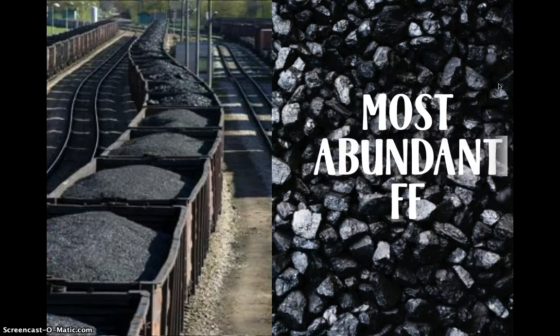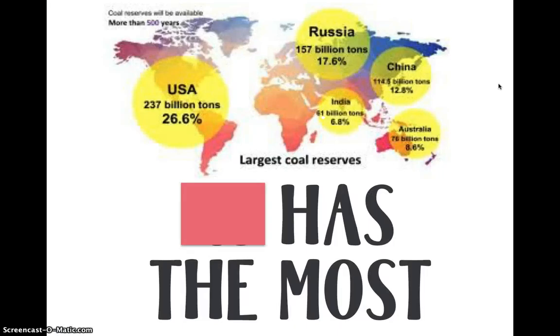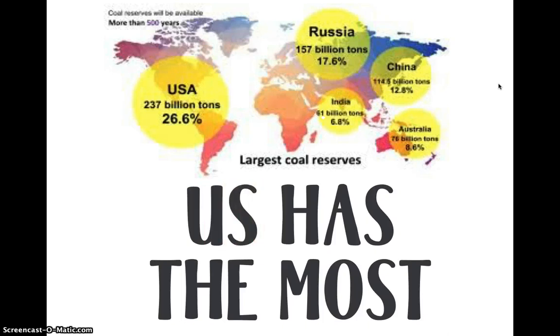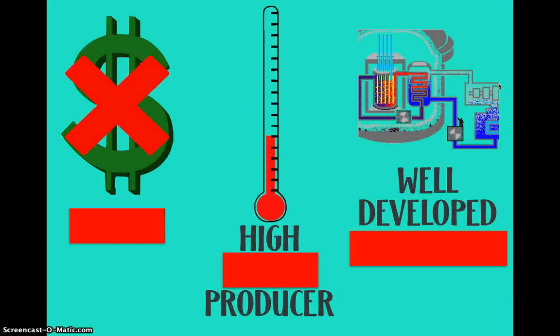All right, so what are some advantages to coal in general? There's a lot of it. Coal is the most abundant fossil fuel, and in comparison to natural gas and petroleum, there's a lot of coal. Even better, the USA has the most. So we own the biggest reserves of coal, which is obviously a good thing for electricity production.